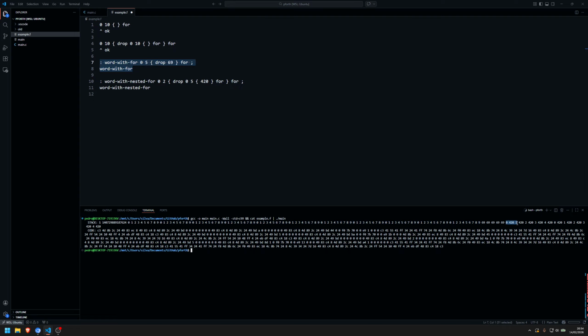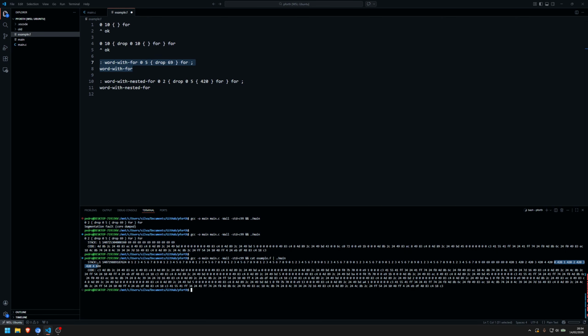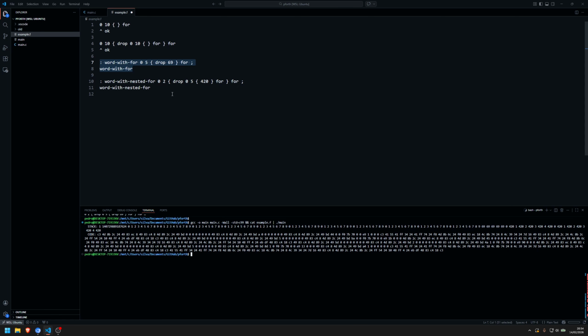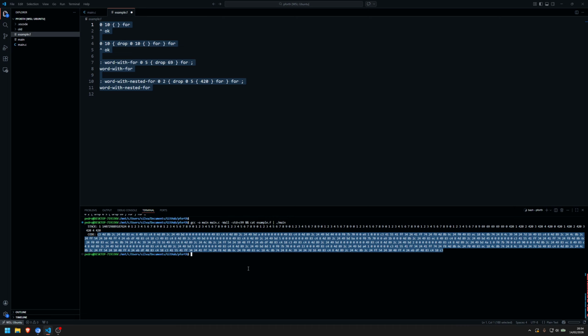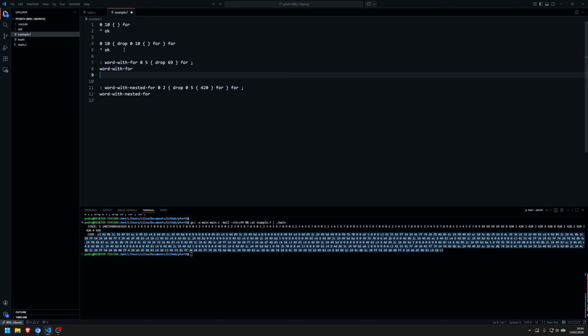Then we have the index plus 420s, and this should be a bunch of them. So here you can see that the index went all the way up to 4, and then it reset and went all the way up to 4 again, right? And that's okay. And all of this code was compiled into this small amount of machine code. Yeah, so we have everything working.